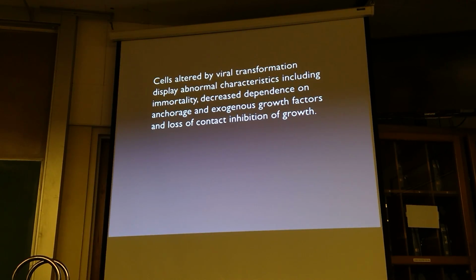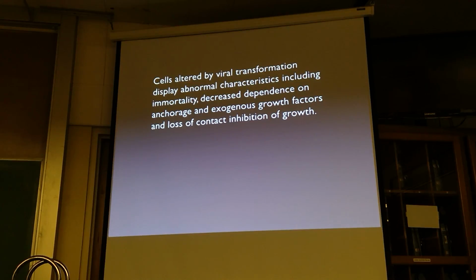So if cells are altered so that they become tumor type cells, they have some abnormal characteristics. For one thing, they become immortal. They don't die. Typically, eukaryotic cells, human cells, have a lifespan and then they conk out. But these things just keep growing over and over and over again. They decrease their dependence upon anchorage. So a lot of times, cells that are associated with specific tissues tend to stay put. They stay associated with that specific tissue. The cancer cells, the tumor cells, don't. So they can metastasize. They can get into the bloodstream and they travel all over the place.